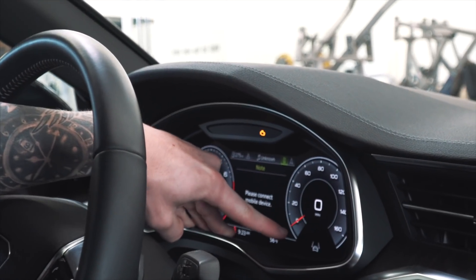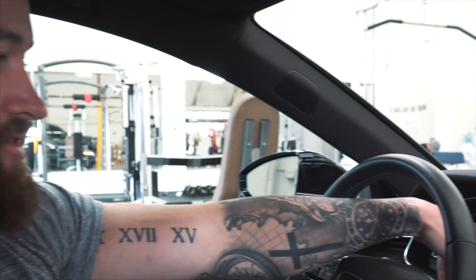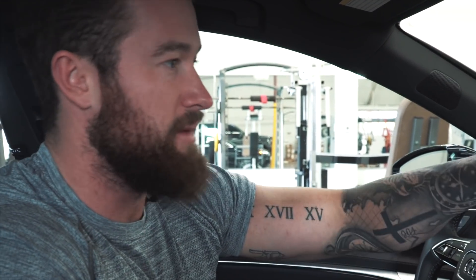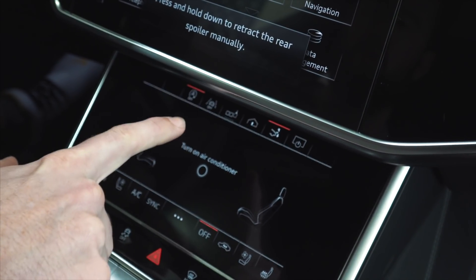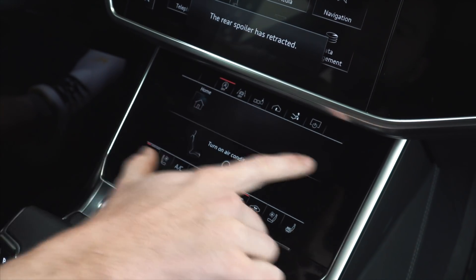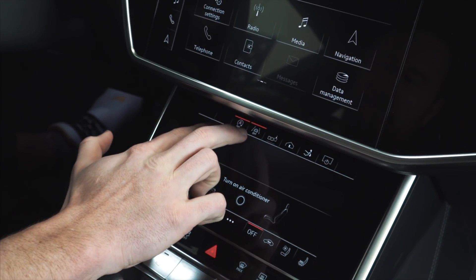The lane departure warning is right below the speedometer — it shows a little visual of the car and the lanes on either side. If you're distracted, sleepy, or you just drift and weren't paying attention, that is a great safety feature. But for everyday driving when you are paying attention and being a responsible driver, it is a little annoying because it constantly grabs and pulls you over if you don't use your signal every single time. I don't like using my signal every single time I change lanes. You can turn the lane departure warning off separately, which I like, so I pretty much ride with those off at all times.